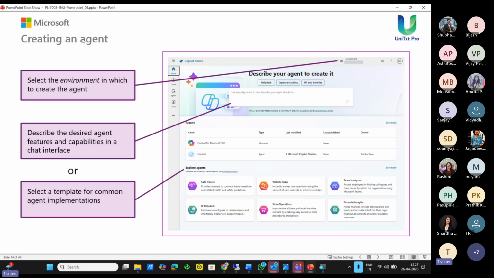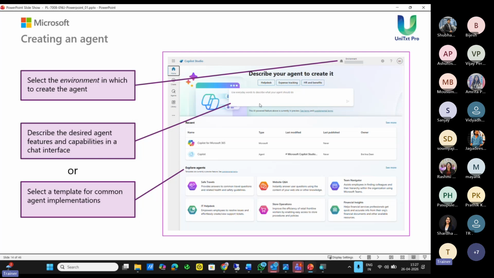So now let us first understand the interface from this place, and then later I will take you to the practical placeholder. Again, see, the necessity of an environment has come here. Before starting with the agents, you need to change the environment name. That is the reason you have to create an environment. Otherwise, these agents will be created in the default environment. Practically, not technically, that is not the right thing.